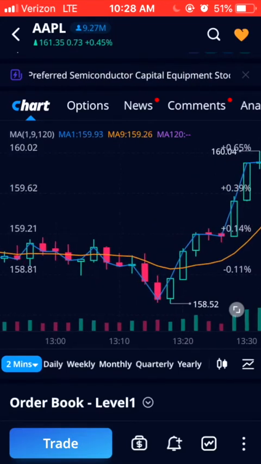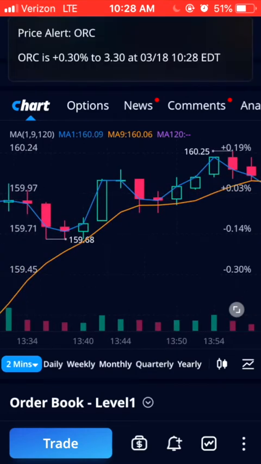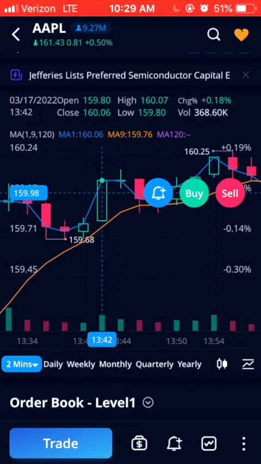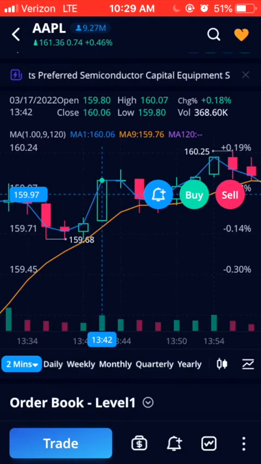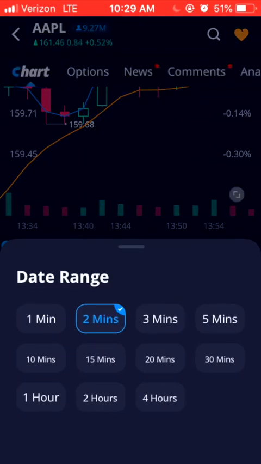You can zoom in here, and you can see at a certain given time whether there are more buy or sell orders. At the very bottom, you can see it's set up, those little green and red ridges show you the volume. And if you click at a certain given time, Webull will show you all the information from that given time, which Webull says at that given time, 1342, the high was 159.80, the close was 160.06, and the volume at that time was 368,000 shares.